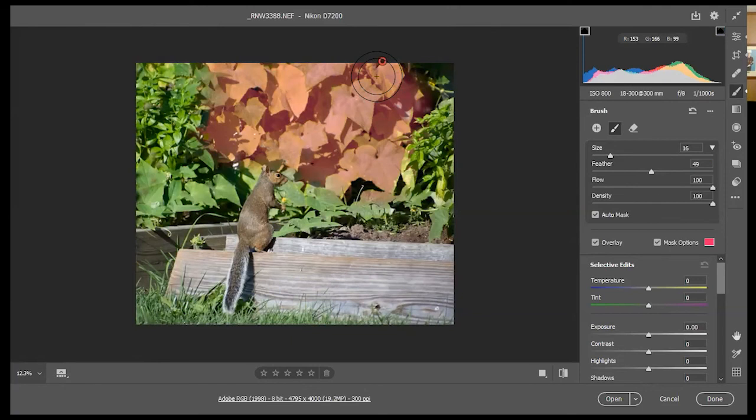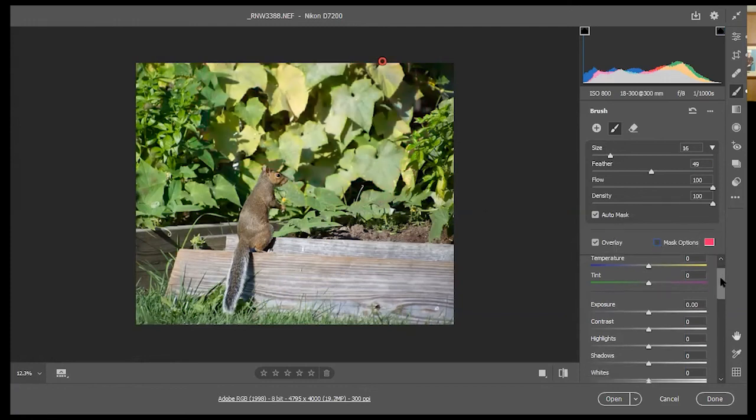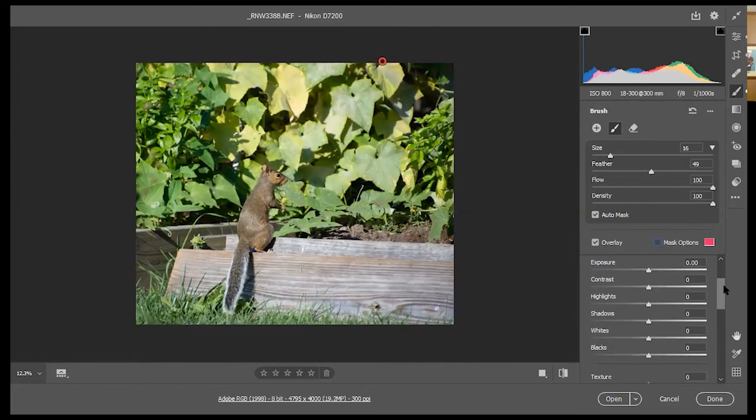So now that I've got them, I want to see what I can do to adjust them. So I'll turn the mask off. And I'll come down here, and I think what I'm going to do is reduce the exposure, and then there's a tint adjustment between green and magenta. I think if I push that towards green, it might help the color. So I'm going to start knocking this exposure down to where I think it looks better. You know, there's no right answer to this. You make these adjustments to where it looks better to you. I think that sort of helps a lot with those leaves.